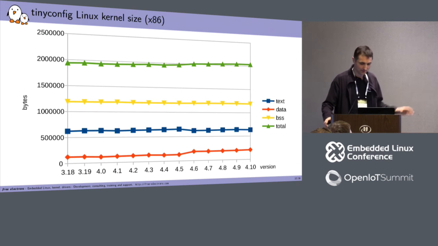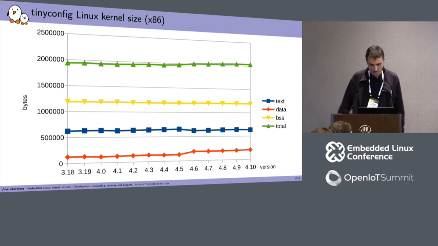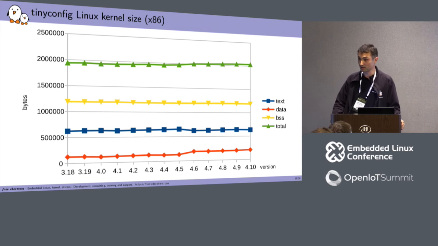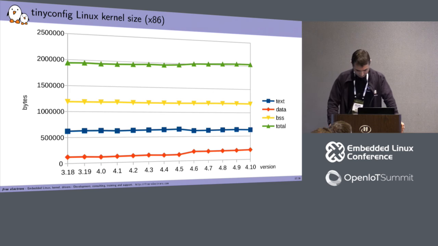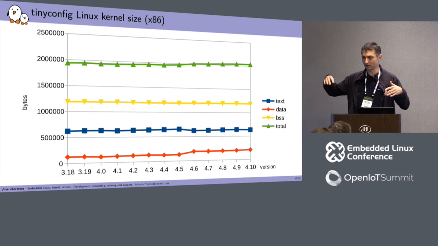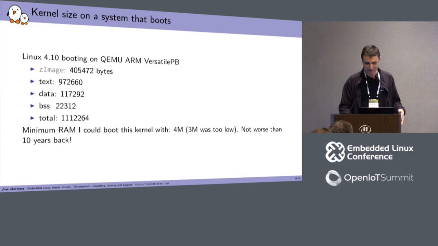If you look at the x86, it's more constant, almost constant. So it doesn't grow that much over the course of 12 versions. It's a little bigger, of course, but it's x86 as well, 64-bit as well. You may think, as the tinification project is not so active, that it's going to grow very exponentially. It's not what happens. Really, it's still under control. So it means we could reverse the trend.